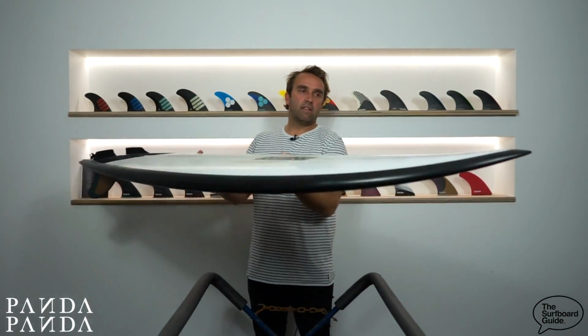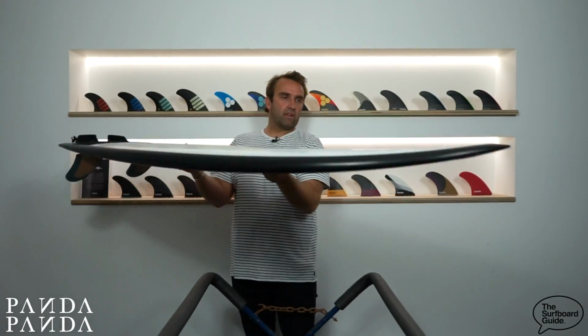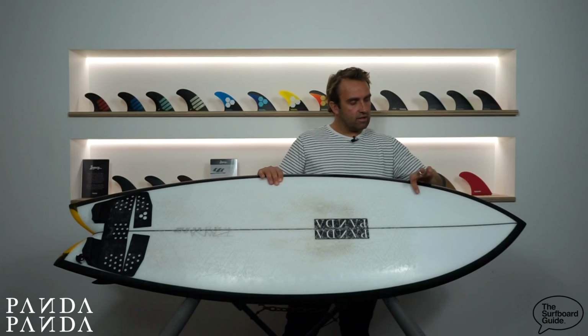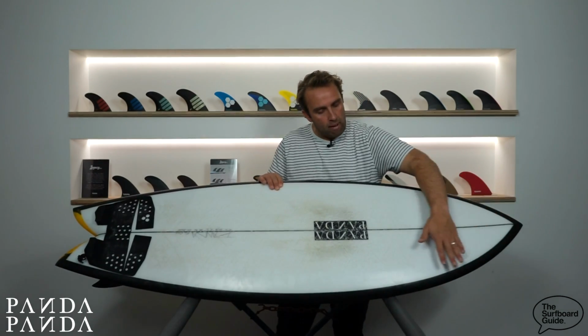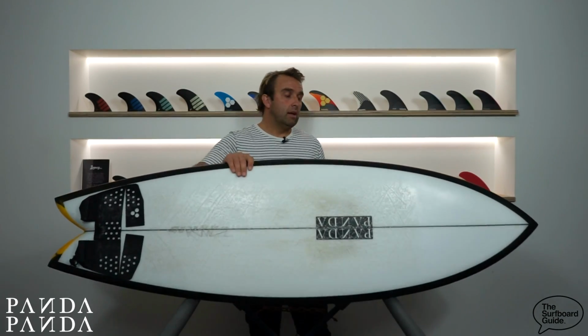If you look closely at the front there, you'll probably be able to see a little beak in the nose. For people unfamiliar with a beak, you have your thick point of the board, and it allows you to hold foam through the board without thinning too much, but then it just pulls away quite quickly. So it allows you to keep a lot of foam up here, which leaves you a lot of foam under your chest for paddling, a lot of foam under your front foot for getting across flat and dead sections, and just makes surfing really easy.